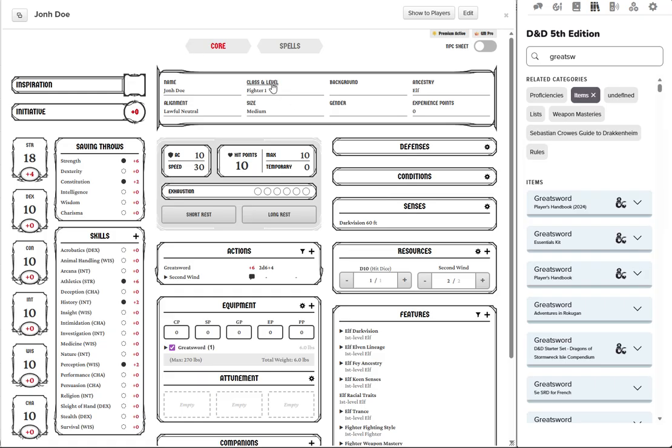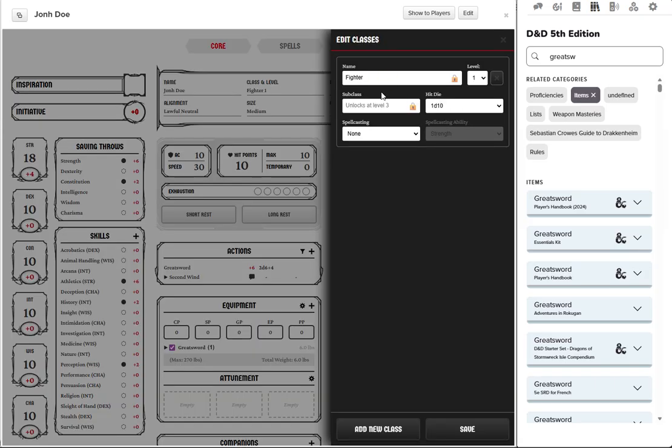And it's also very easy to level up this character, add another class, you just repeat the process. If you want to level up, you go here, class and levels. As you can see, I have a fighter here, I can't do anything with the subclass, it says it unlocks at level 3. And I can also just come here and say, oh, let's increase my fighter level to 5. It unlocks the subclass. I could even add spellcasting to my fighter if I wanted to.